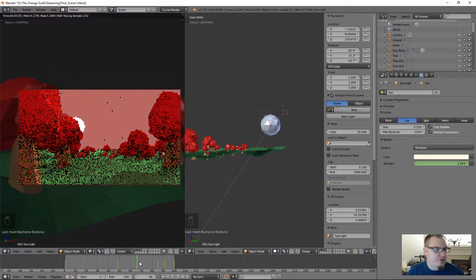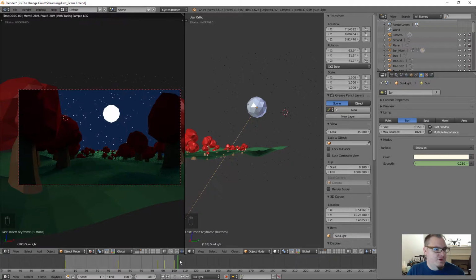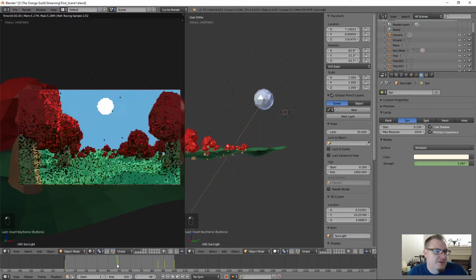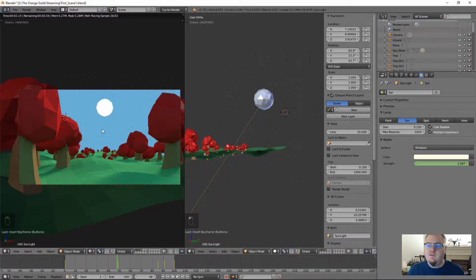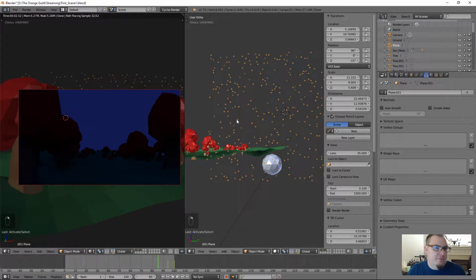Comes up, goes down, dusk, and then this moon is going to come up just like that. Now you'll notice that the stars are still out during the day and they're just black dots. So let's get rid of that. The easiest thing to do here is to start when the sun goes down, we're at dusk. I want the stars to start being in the right position in the sky.